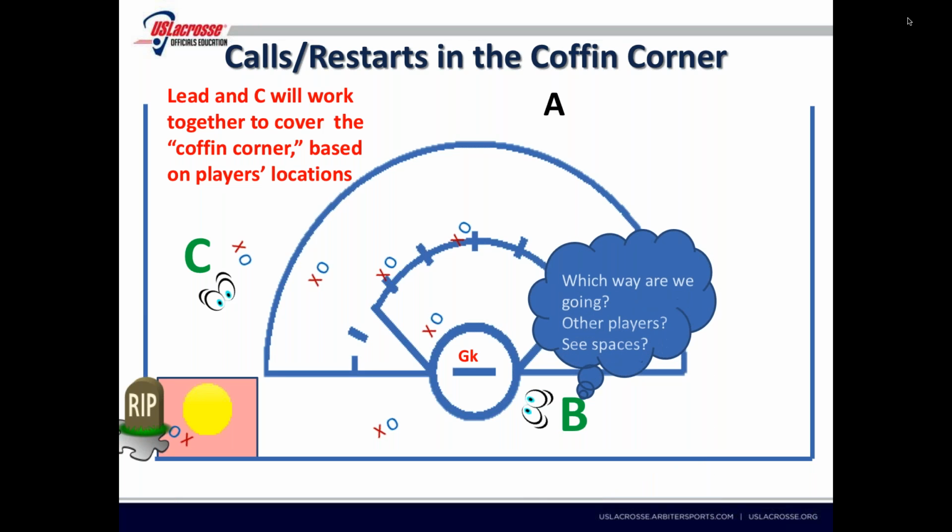Restarting in the coffin corner depends on which way the ball is going. If the ball is staying in the attack with the attacking player, the B lead may want to start play. If the ball is awarded to the defender and therefore is now headed upfield, the B may still want to start play so C can move upfield to exchange the restraining line or take the restraining line from A. Always look to each other before you assume it is or isn't your responsibility.